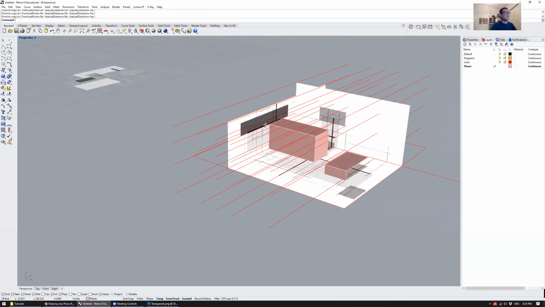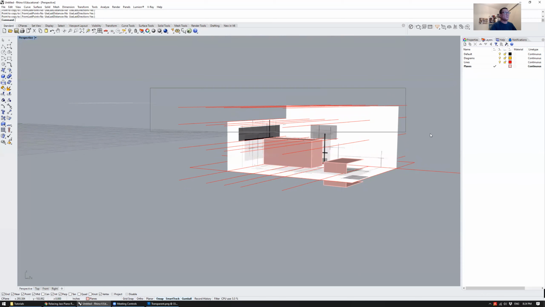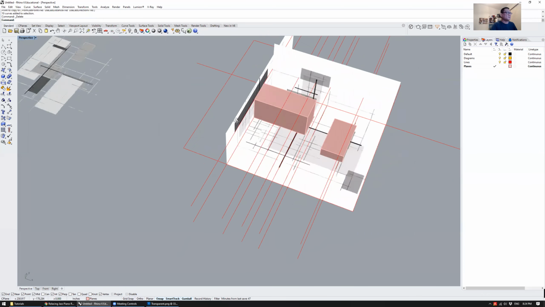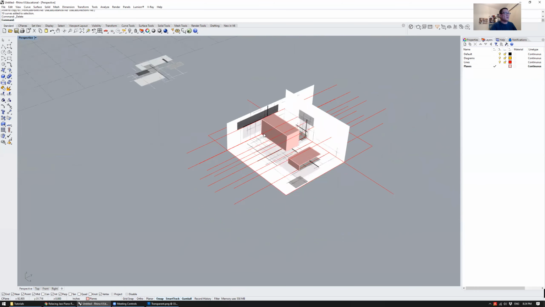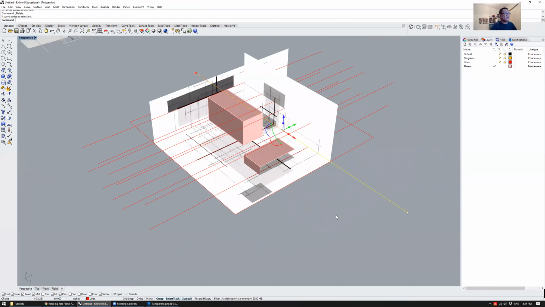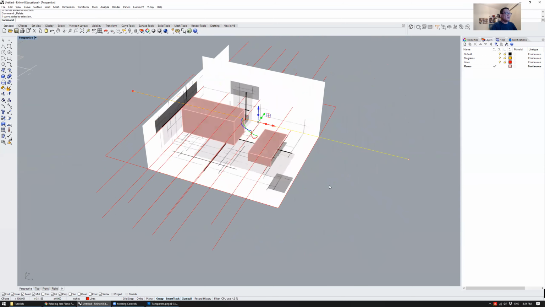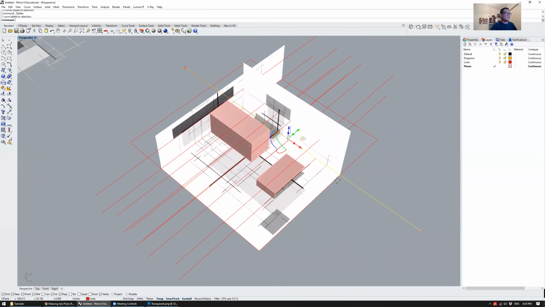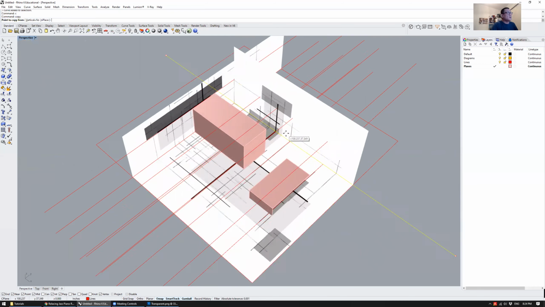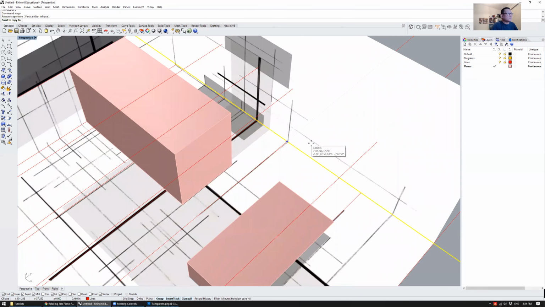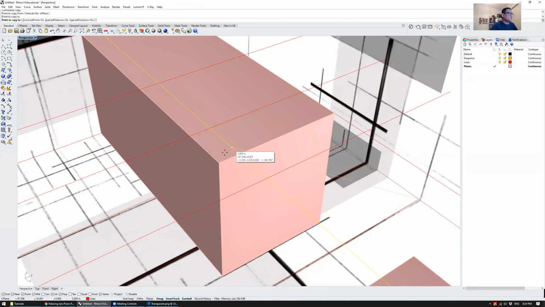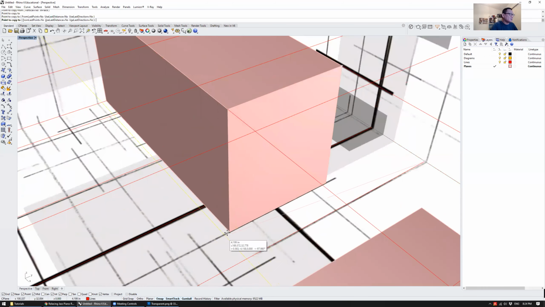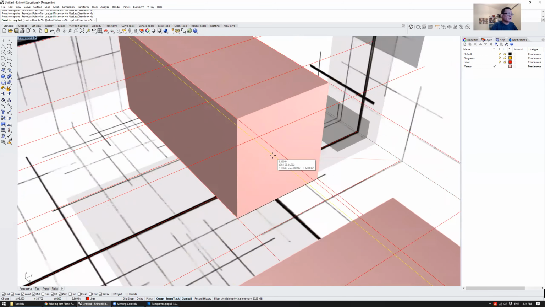Now, this is a little bit overkill. I'm just showing you it this way, but I'm going to take these guys and delete them. So just click on them and type delete. Those are only the ones I want right now that are kind of overlapping. Now, same thing with this. You can take any of these lines and copy and pick an intersection point and say, well, let me copy it to this edge over here, this edge over here, this edge.